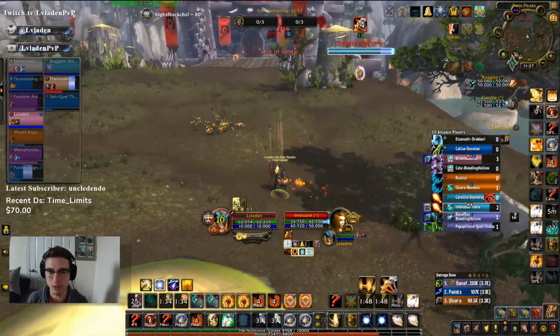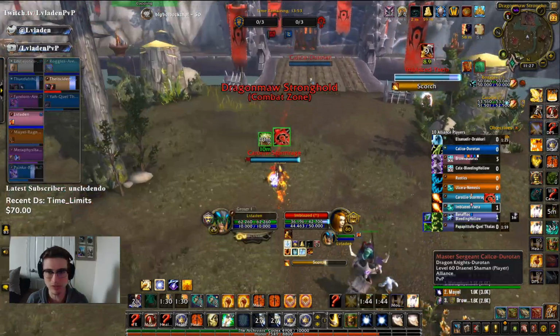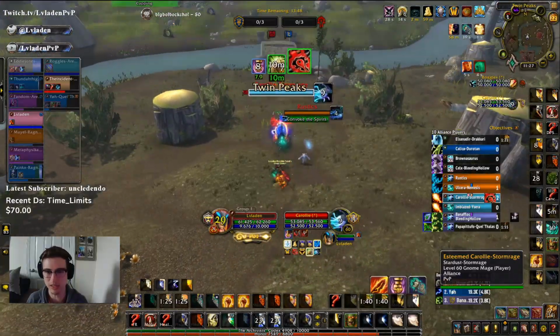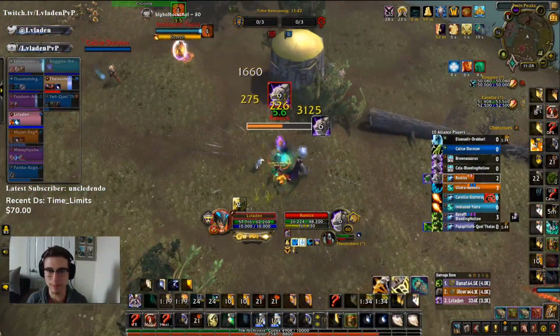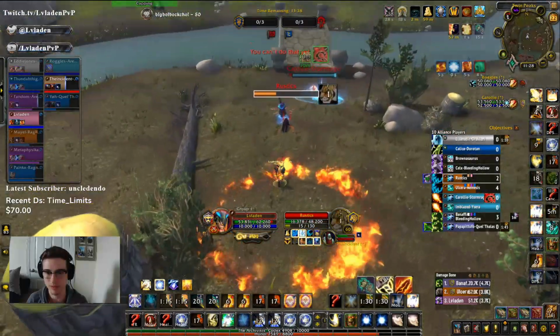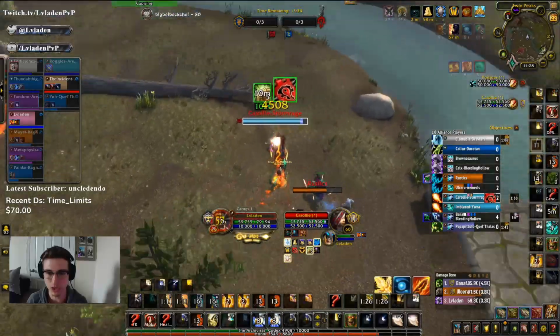Yeah, the unfortunate thing about not being my normal covenant is I don't really have all the conduits I need. I'm gonna kick that Convoke. Get him out of this. Hopefully we can get some burst damage rolling. Yeah, I'm also not running Unbound Freedom, and I definitely should be.